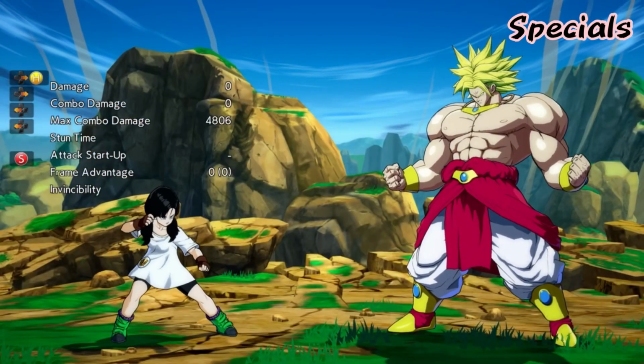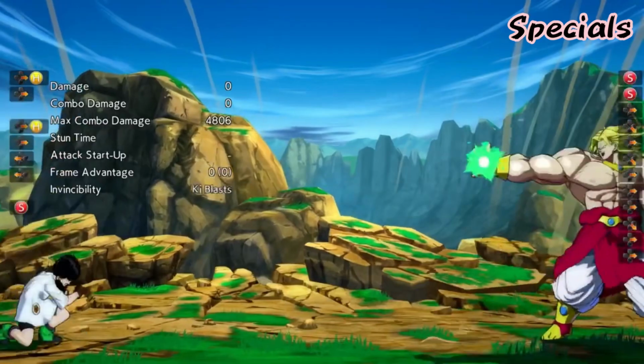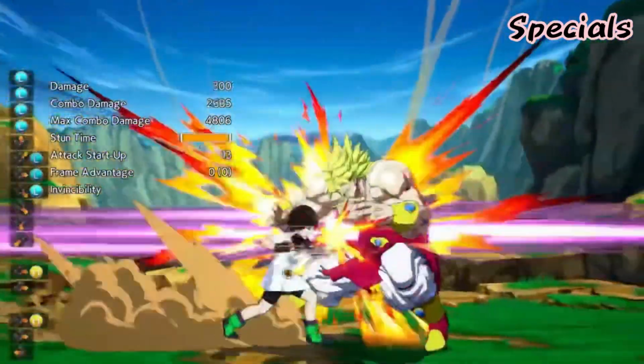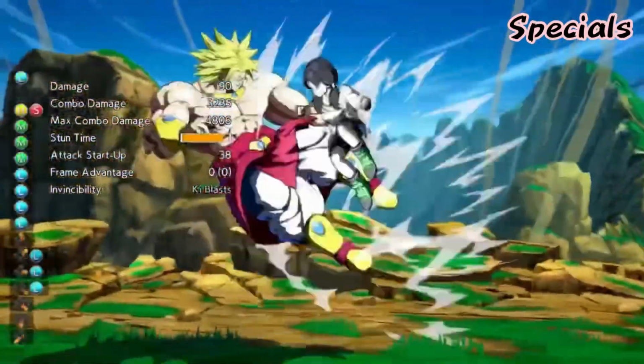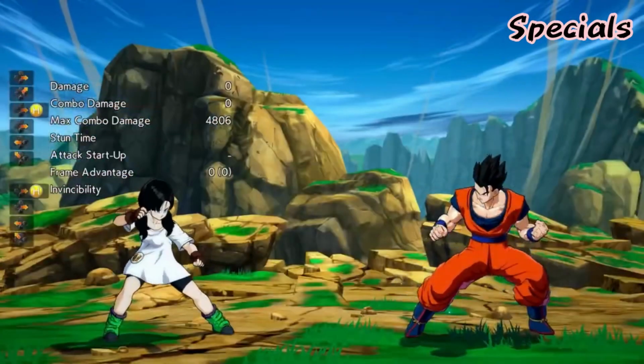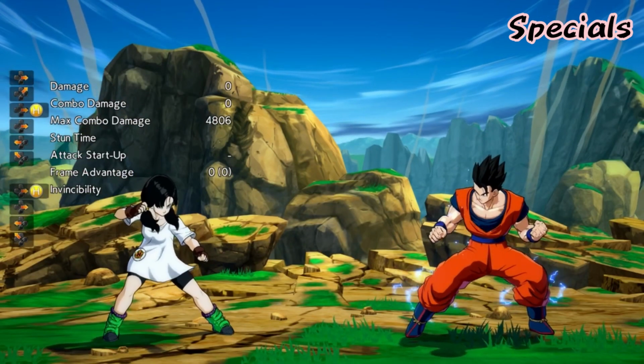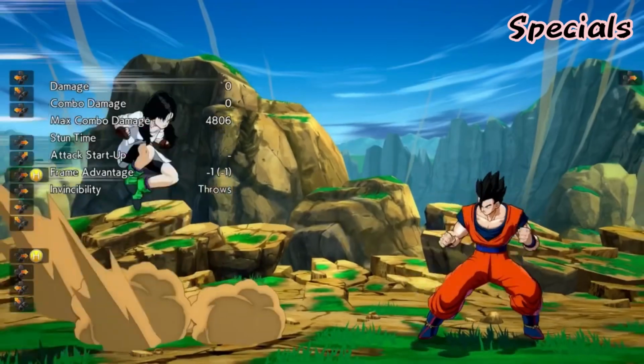Now another thing to note with 6H is that it's actually invulnerable to Ki Blast, so if an opponent tries to throw Ki Blast at you, you just go through it and get yourself a free combo. However, it is not invulnerable to beams, so if an opponent sees you try to 6H through the Ki Blast, they could just adapt and just beam you right after.